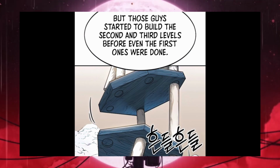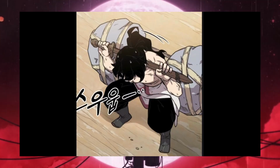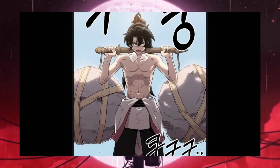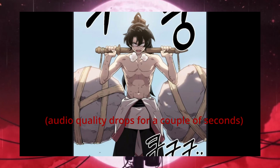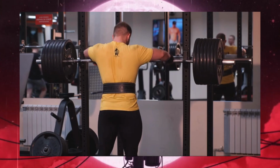For the basics, one exercise that he does along with the other third class disciples is basically barbell squats. However, his version used a wooden sword as the bar and two heavy boulders tied to each side. And he goes to like 10,000 plus reps, which is insane. You shouldn't go that heavy or that far.